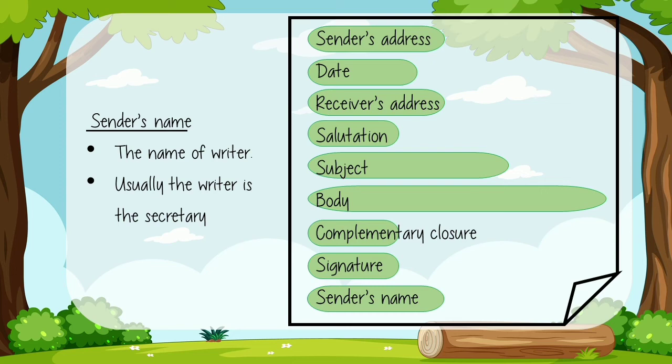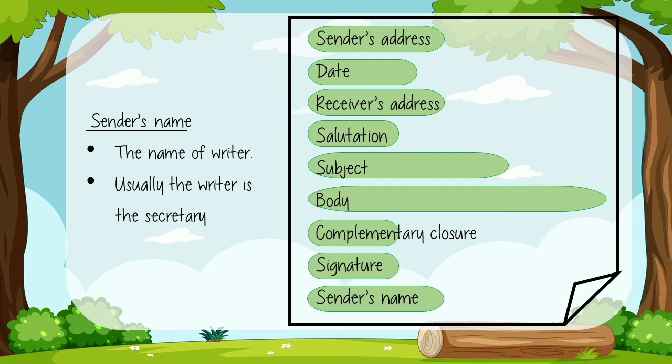Sender's name. The name of the writer. Usually, the writer for formal letter is the secretary, setiausaha. Selalunya untuk apa-apa, kalau kata persatuan, kelab, mana-mana organisasi, usually the writer is the secretary, setiausaha. So, letak nama, bawah tu nak letak jawatan pun boleh, tapi tak letak pun tak apa. Okay, according to the textbook, you just have to write the sender's name. So, tulislah nama. Kalau nama Abu bin Jamil, letaklah nama Abu bin Jamil. Kalau nama Yusuf Tayyub bin Kamal, letaklah Yusuf Tayyub bin Kamal. Okay.